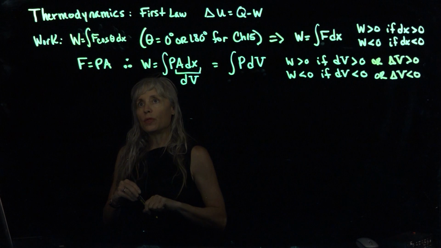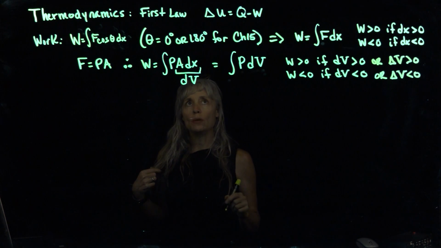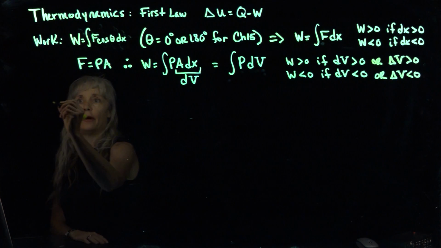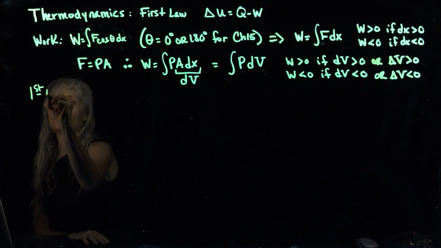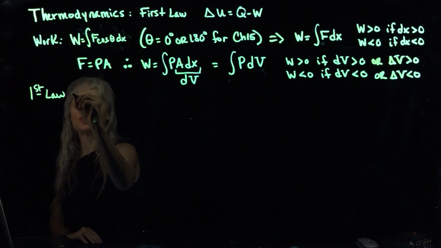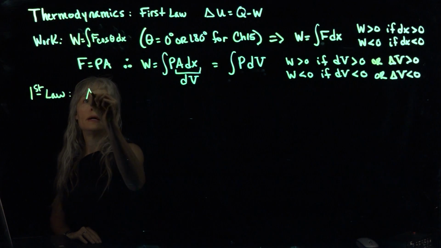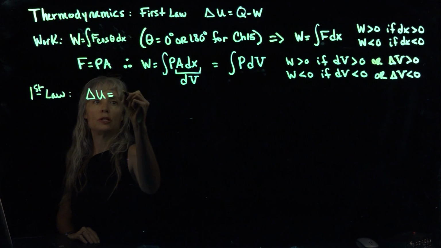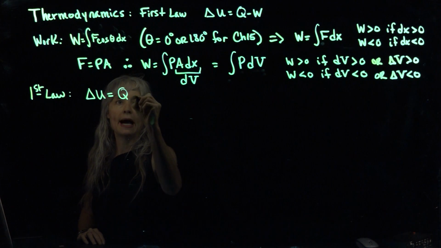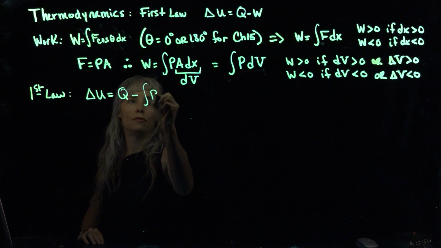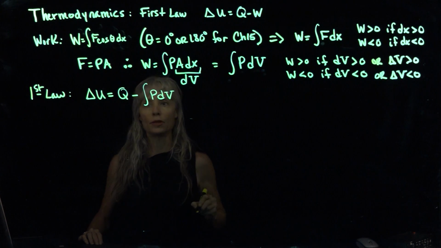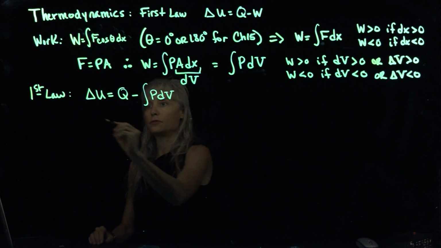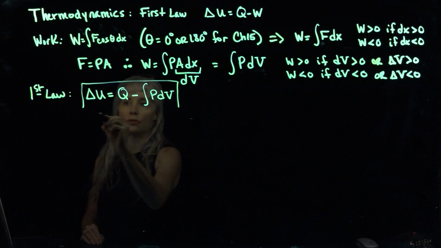All right, so there are several different systems that we want to look at with the first law. Now notice that I can rewrite the first law with our definition for work inserted. So the change in internal energy is equal to the heat added minus the integral of P dV. So here is the first law. This is how we want to use the first law.